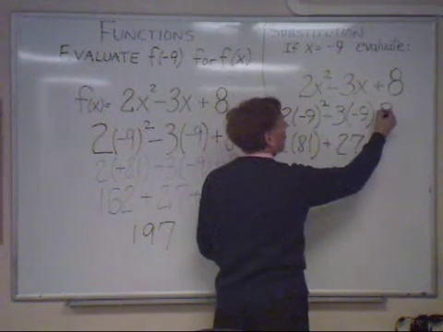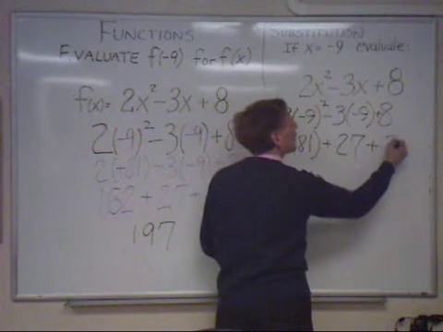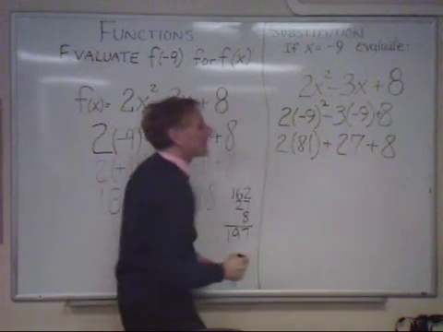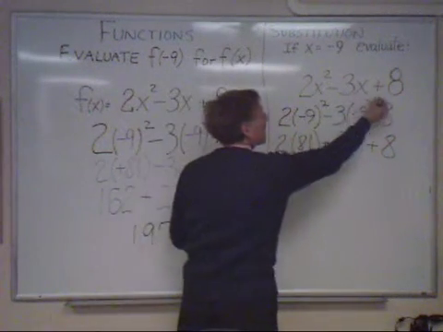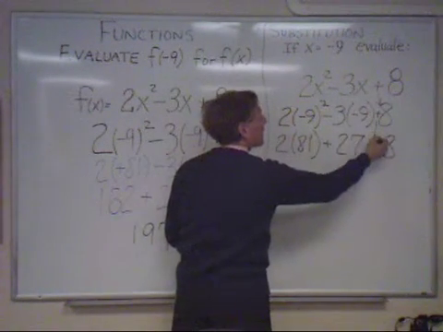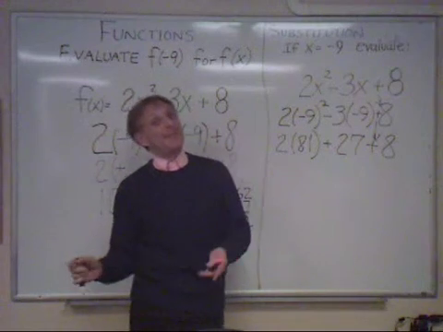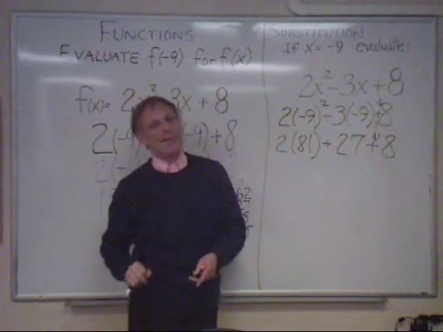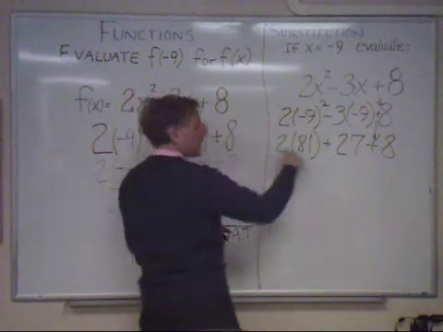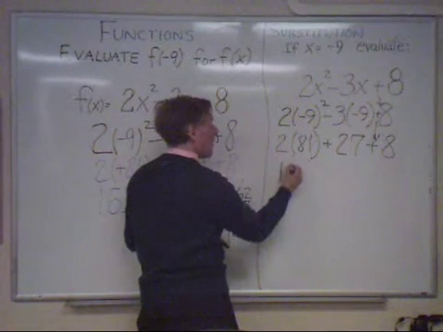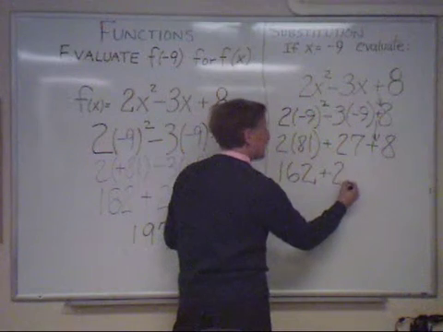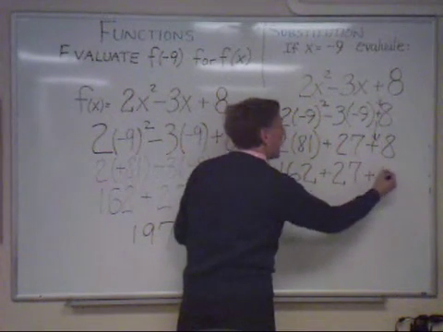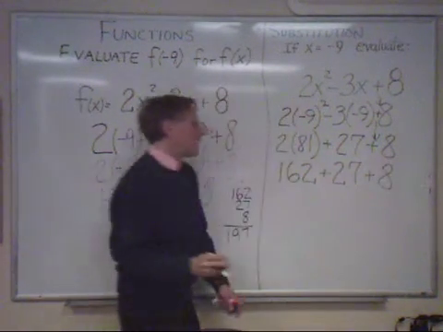And then I almost forgot to put my plus sign. You want to be careful to bring down your signs, otherwise it looked like multiplication. So always be careful, the plus sign comes down as written. You want to avoid careless mistakes, and it can happen to anybody. And I still have multiplication here. 2 times 81, 162, plus 27, plus 8. Done with all my multiplication.